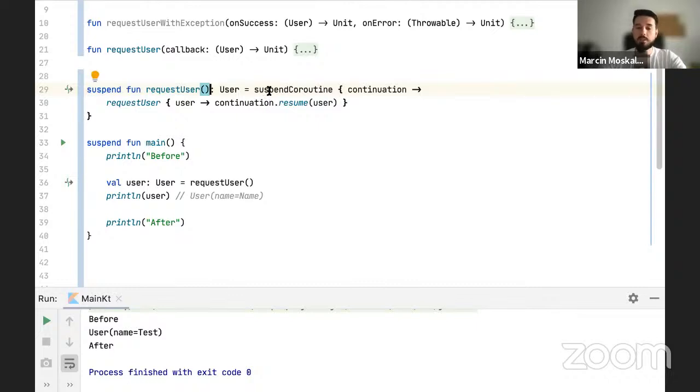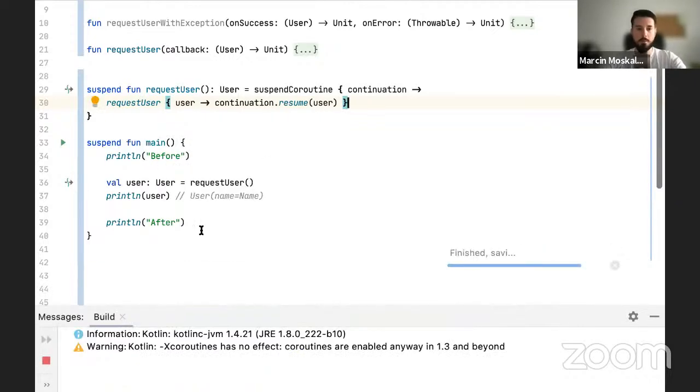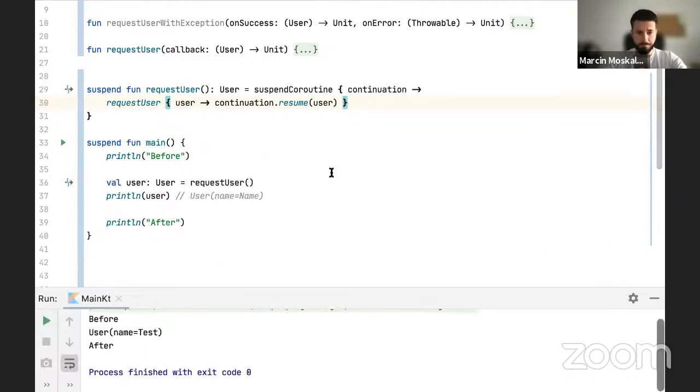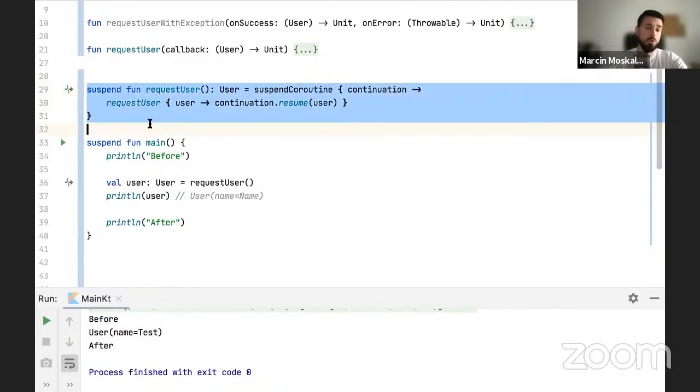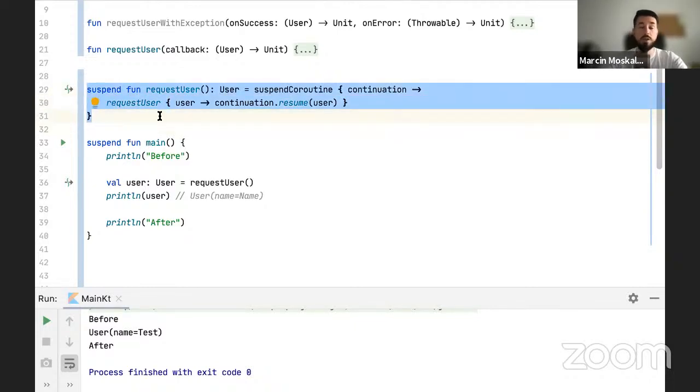It just suspends the coroutine, but before it suspends, it calls request user and says, hey, once you have this data, once you have this user, call continuation.resume. So wake me up when you have the data. And this works just as before. That works perfectly fine.